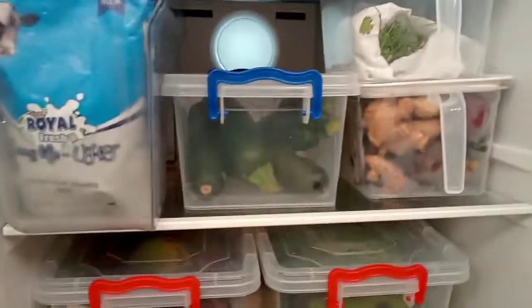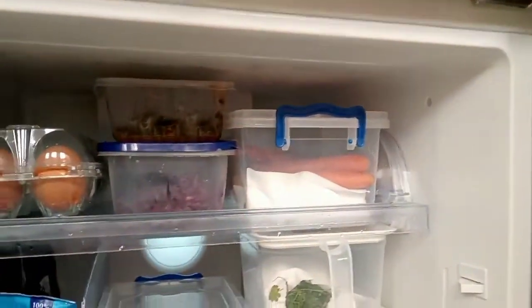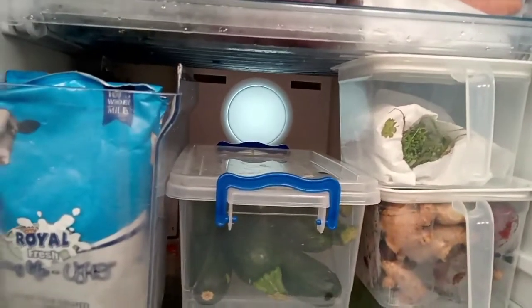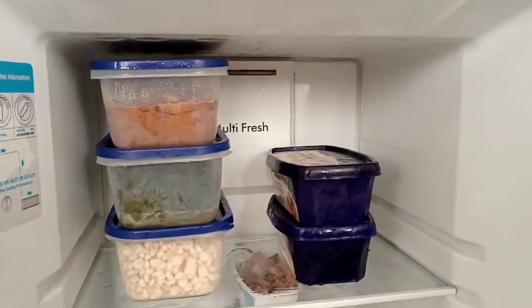So this is how things went. As you can see, I have arranged them in order of size of the containers, and at least there's some order in that fridge. Now it looks better, and I'm so proud of myself. At least now it looks clean, it smells fresh.